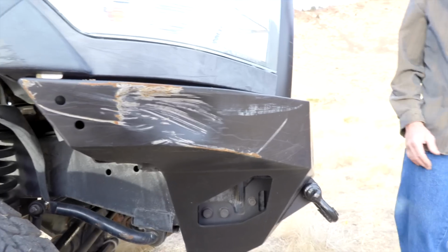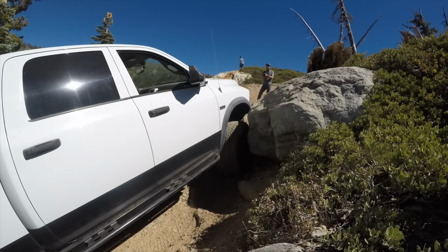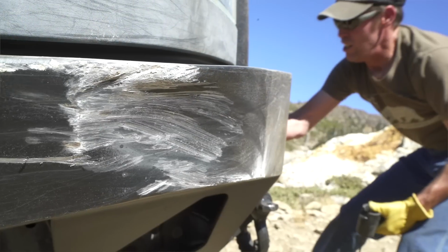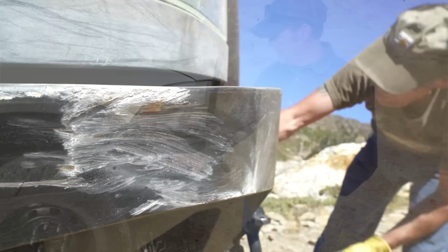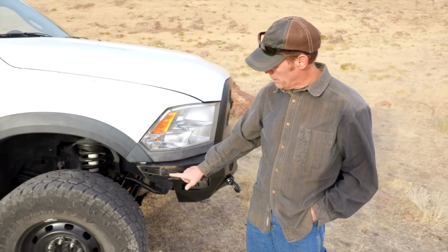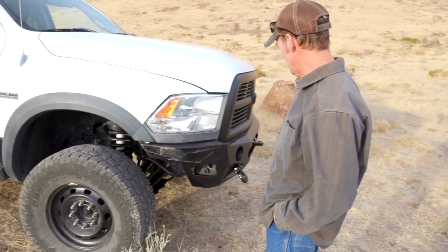So tell us, if you haven't seen the Snake Lake video, that's where that came from. Yeah, so, it's a heavy-duty bumper, and Mike said stop, and I said go. And I slid it against the rock. It did put a dent in it. Right now the bumper is actually only rattle canned. I'm going to take it back off and powder coat it, and when I do, I'm going to pound that back out. I'm probably going to weld these holes up, because I don't think I'm going to use those at the same time.